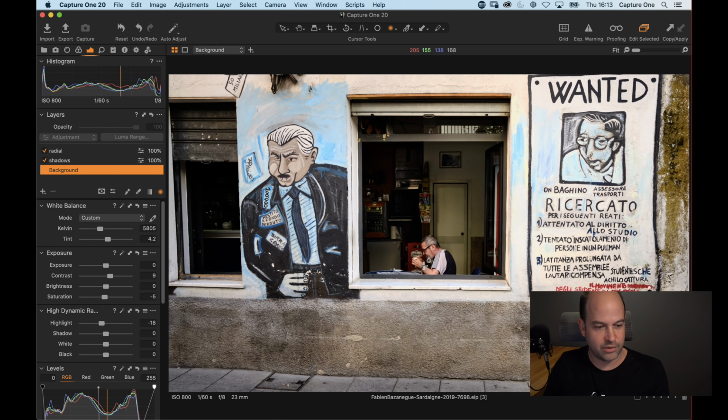Fabienne, I hope we've done your photo justice. To see where we started, if we hold Option down and reset, then we can see before and after. And there's loads of dynamic range in this shot, so let's go to the background and open up the shadows. We've got bags of detail in there, so there's plenty to play around with.